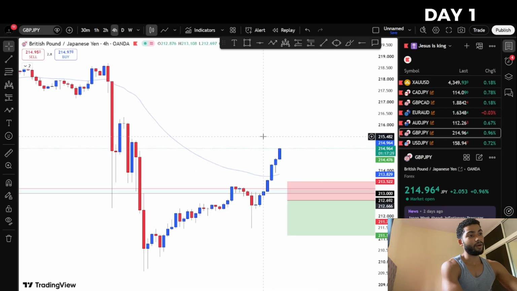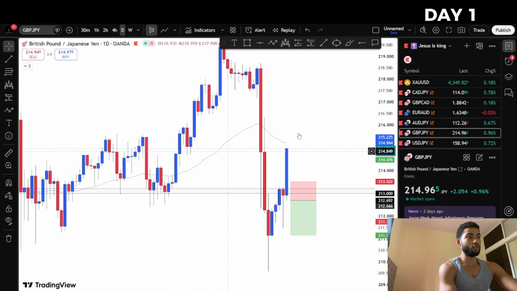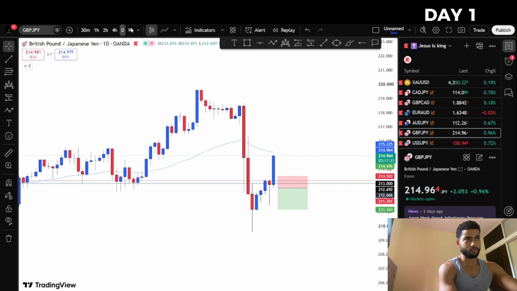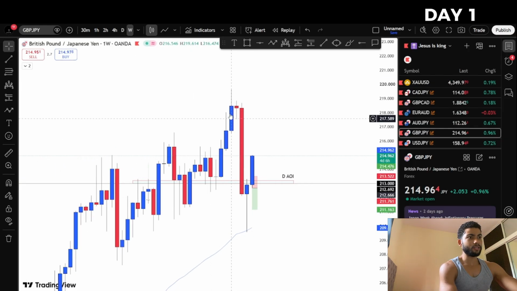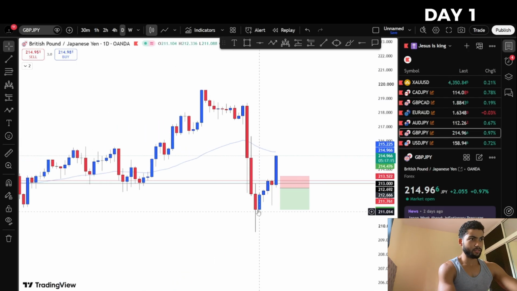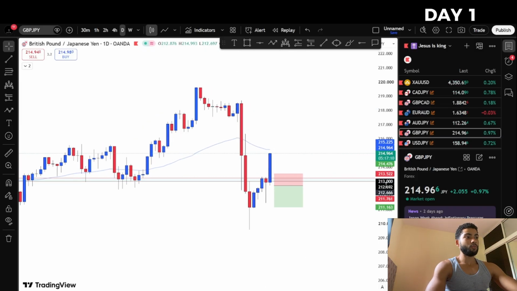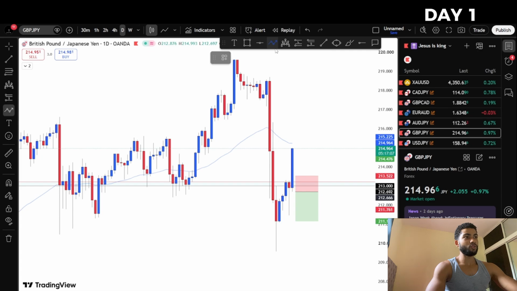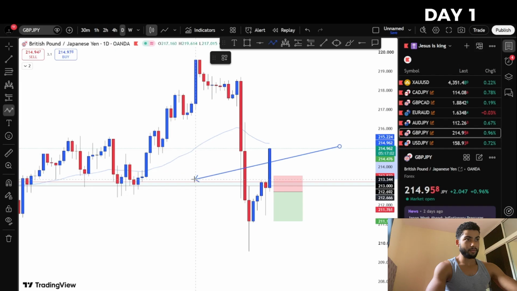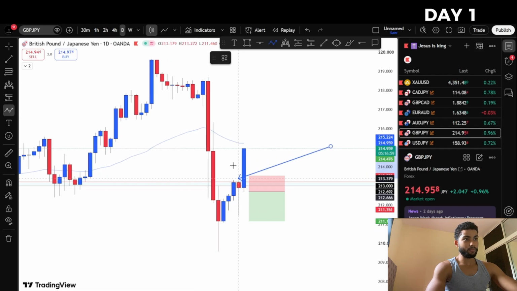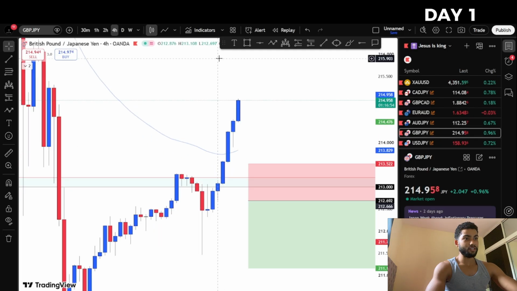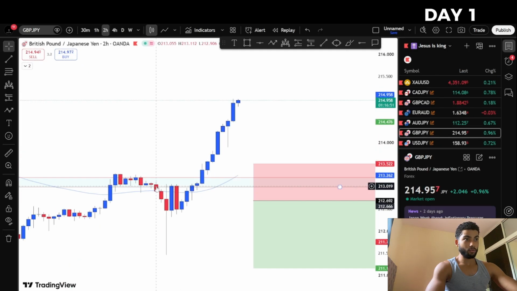GBP JPY, same thing. It's basically the same trade. Weekly time frame bearish, lower low, lower high. Daily time frame bearish, this is the lower low and this is the lower high. And the market actually rejected this area of interest right here. Whenever price is above it, it's heading up. I already have my daily rejection, my entry signal, but I was waiting for a shift of structure on the lower time frames.